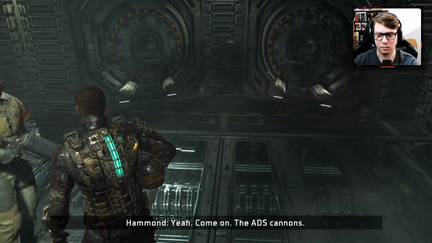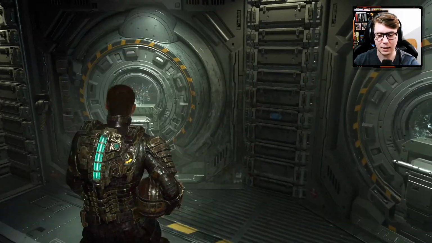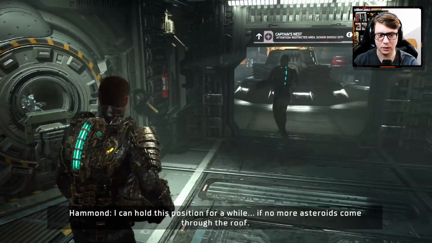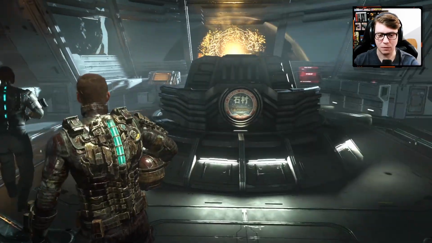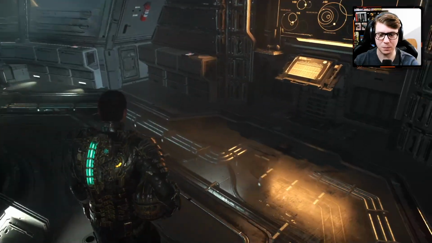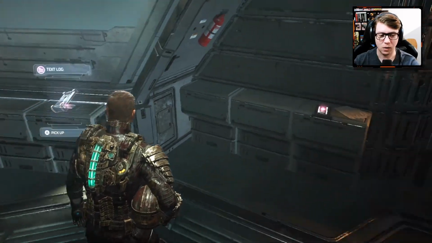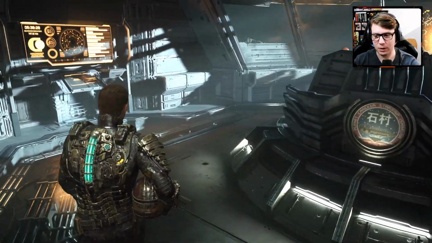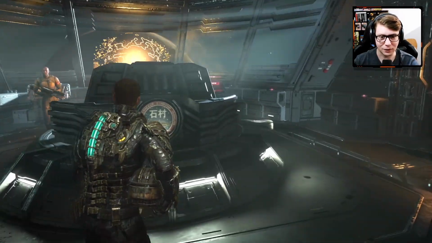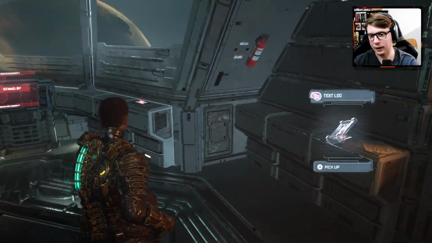The ADS cannons. He just wasted an escape pod and he just launched a monster in the escape pod towards some unknown location. That wasn't like in the vacuum of space. That was specifically launching him out. That seems weird, because an escape pod is meant to help you live, right? So you get out, you escape. So it just launched somewhere, probably on the planet, I guess.